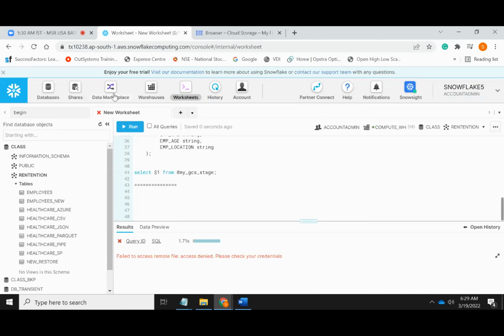Whichever company is using Snowflake, if they agree to display their data publicly for all other organizations, they can keep the data in the data marketplace, and this data can be accessed by every person and every organization using Snowflake. Some data will be based on request, and some free data will be available.